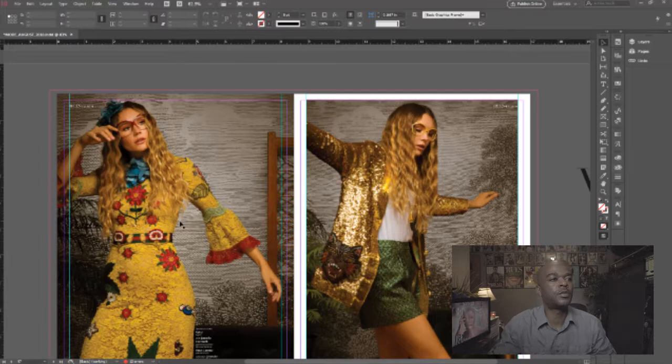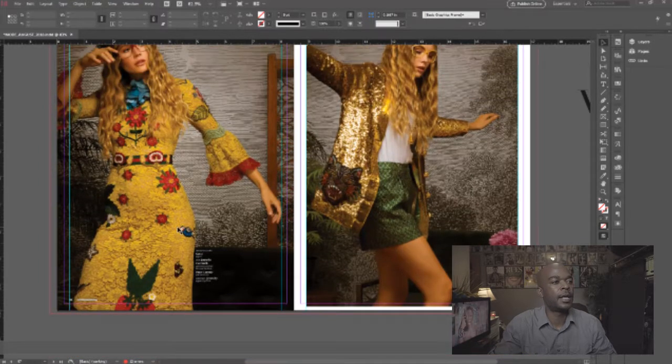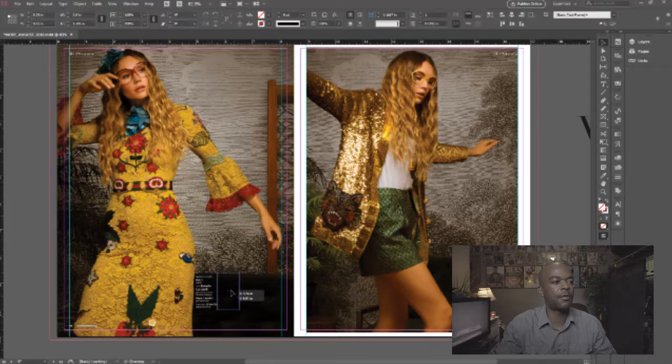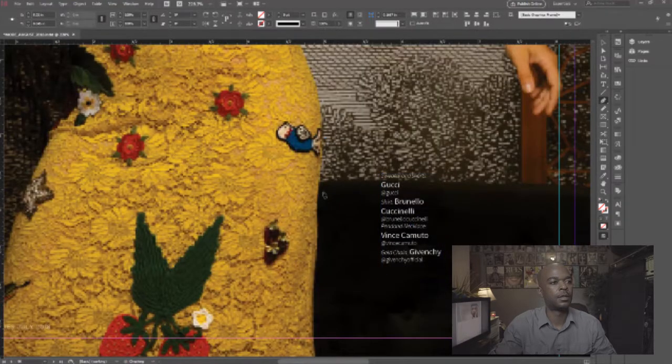Before I go, I'm going to teach you guys one quick trick, and that's with the credits. Say for instance, I want the credits to wrap around her waist, right? Because if you just do this, it's not gonna do that. What you need to do is pull out the pen tool and draw down an area, and you can make this little section right here, which is cool.